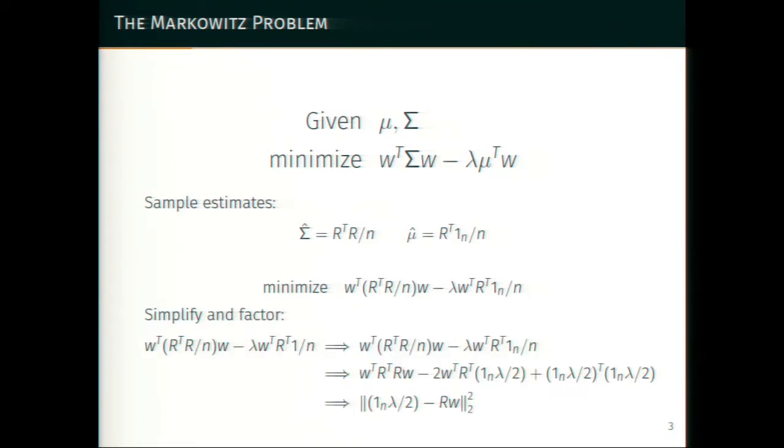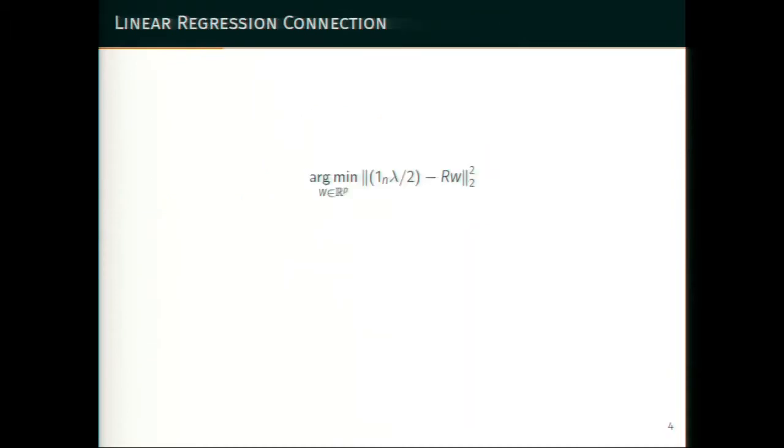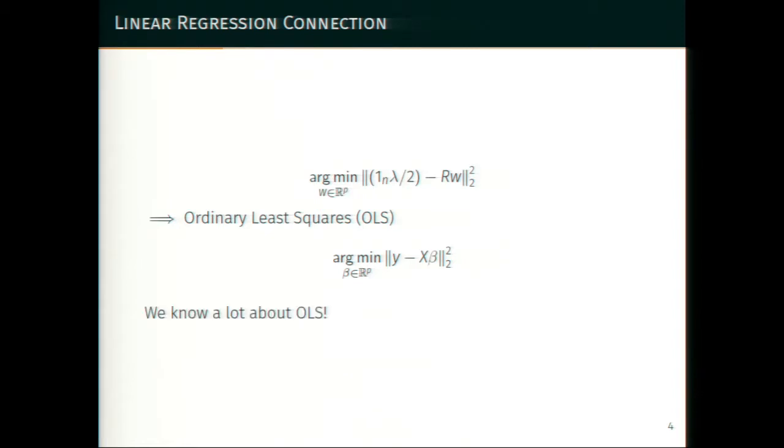This is just factorizing and dropping some constant terms, straightforward enough. But you notice something. You look at this, and if you're like me, you're a statistician, you say, okay, I'm trying to minimize some quadratic form, and you think, I actually know this. I don't know finance, but I do know linear regression. I know, statisticians don't know a lot about a lot of things. As a field, we're actually very proactive about telling you how unconfident we are about things. But we do actually understand linear regression really, really well at this point in history. And we know how to do lots of tweaks and improvements on it.